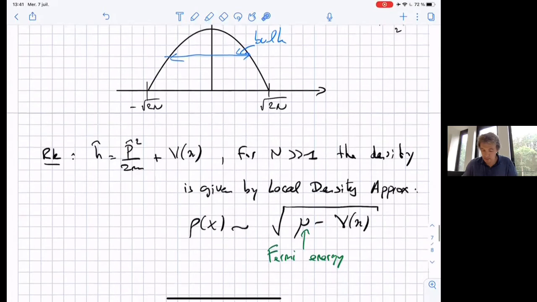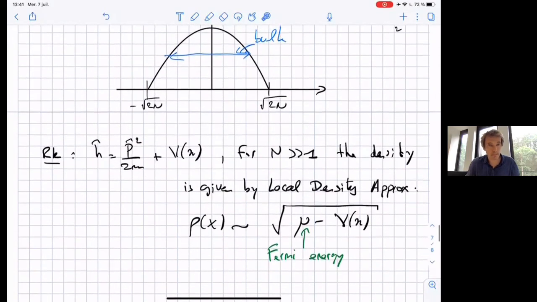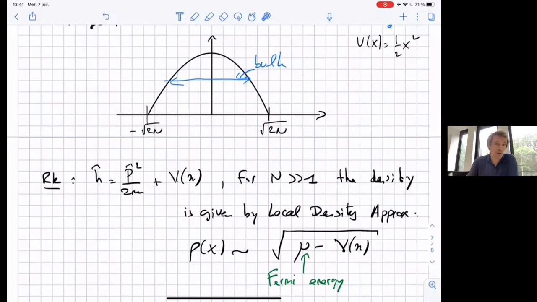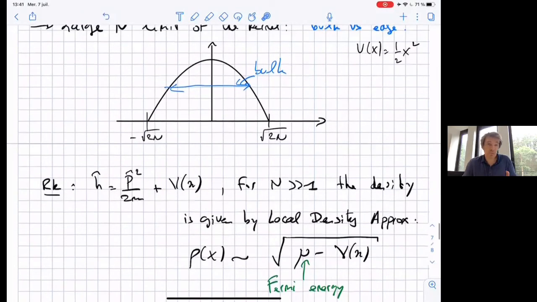The connection to random matrix is only for quadratic potential. There are some other ones, but there is a limited number of them. So in some sense, this formula is more general, and unfortunately, it does not apply to all the models in random matrix theory because they are not all of them related to fermions. But if you can find a relation with fermions, then this LDA gives you automatically, directly the density, which is usually a quite non-trivial thing to compute in random matrices.